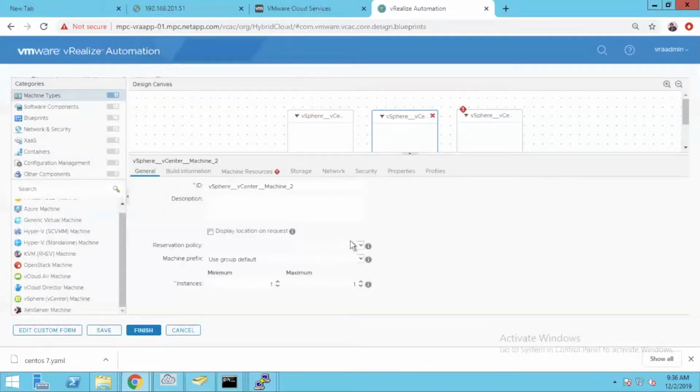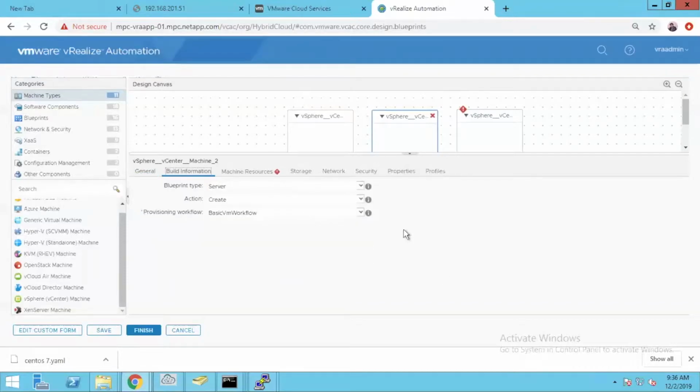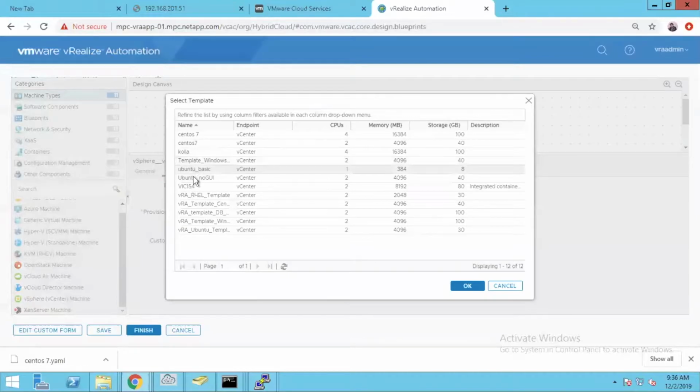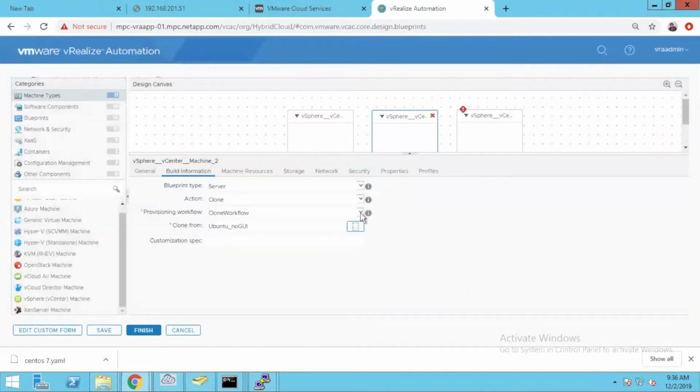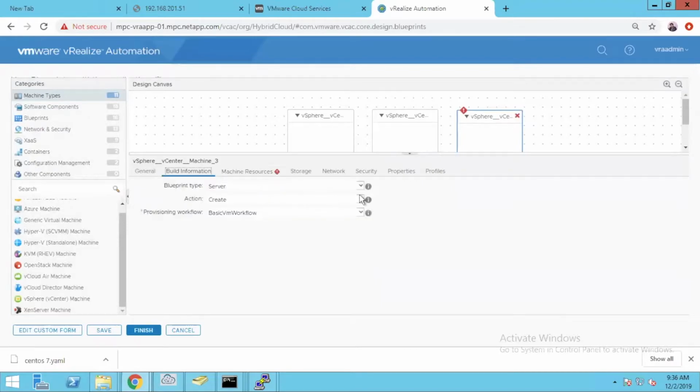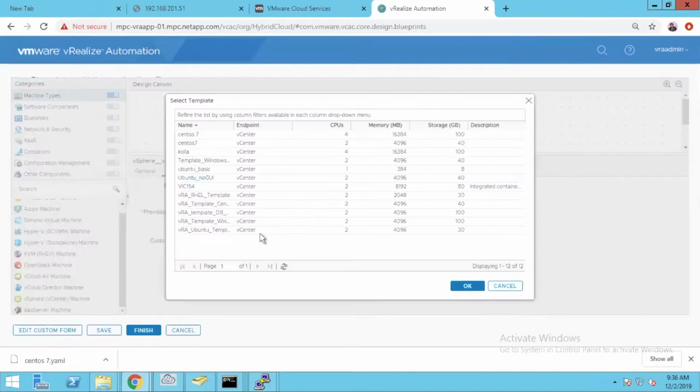App, build information. I am cloning the specific one from. Let's not be very choosy again here. I am going to clone for the DB. I am going to use maybe a Windows server, Microsoft SQL.